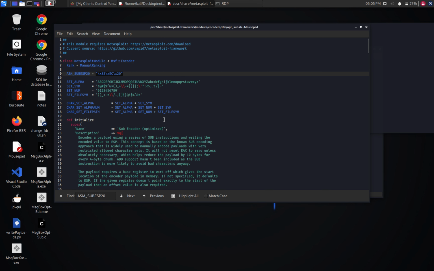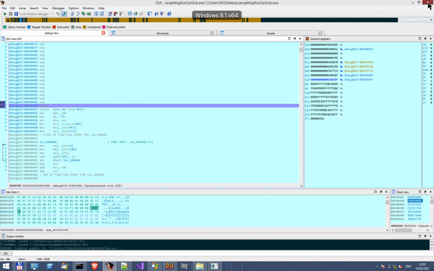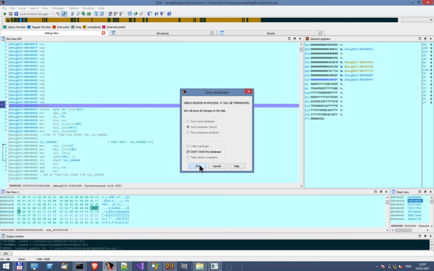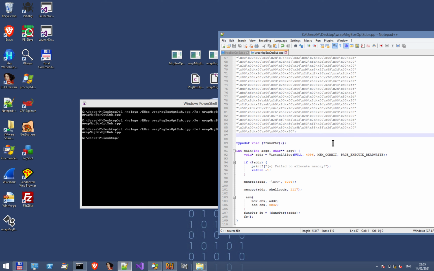I couldn't find a way to get this option to work automatically by setting this flag, but that's no problem. We can set it manually in our shellcode. Very important, we need to set this at the end of the decoder, so actually around here. At this point, imagine what happened when we did the debugging. At this point, we have the next stage already decoded on the stack.